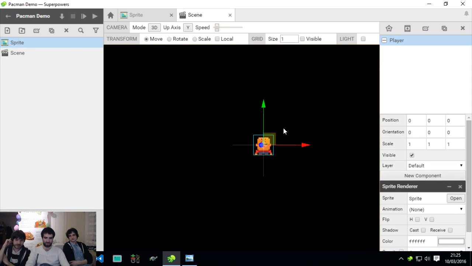So there's a player. So you make sure your player actor is located in 0, 0, 0 on all 3 axes. So the 3 fields are X, Y, and Z, and you should have your player in the center of the scene.